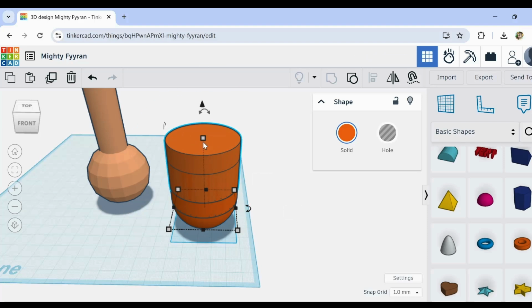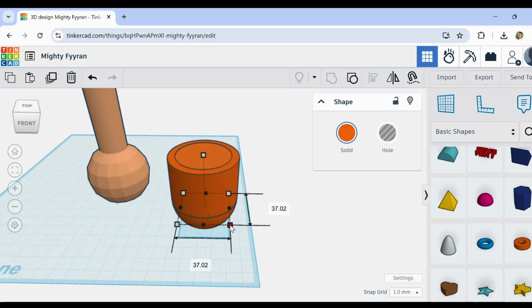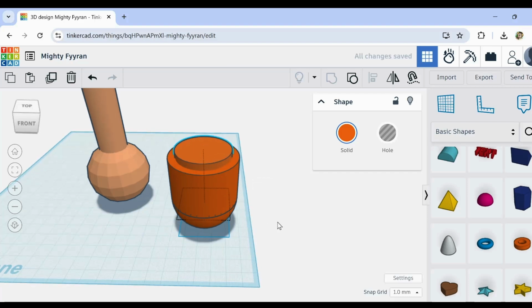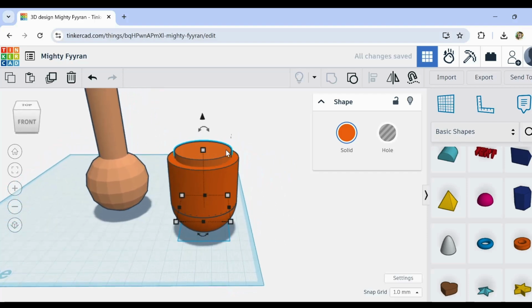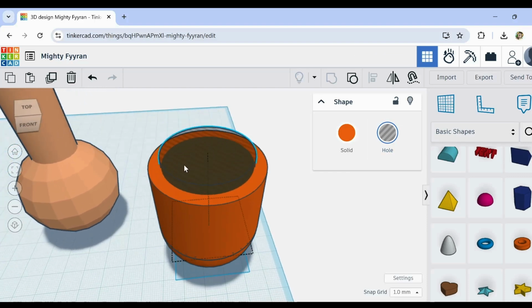So what we're going to do is hold Control Shift Alt again so it stays lined up. As we're holding it, we're going to shrink this. There. Okay, so we shrank the duplicate down, but we left it nice and lined up. I raised it up a little bit because what we're going to do is turn it into a cutout. I call it a cutout, but see it says hole over here? You can turn any object into a hole. I always use the word cutout because it makes more sense, because you use them to cut things.